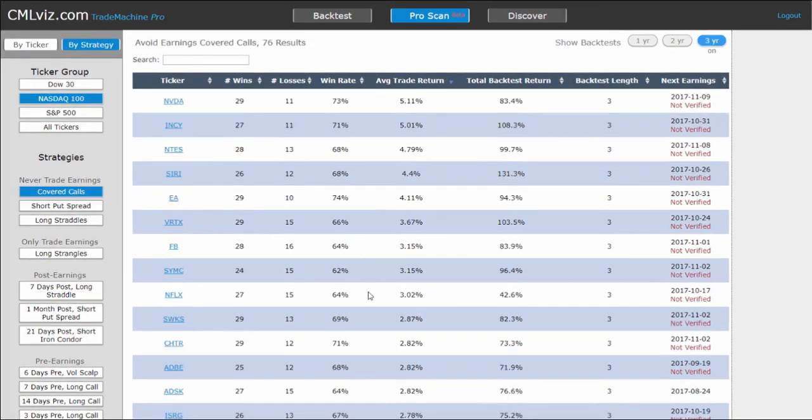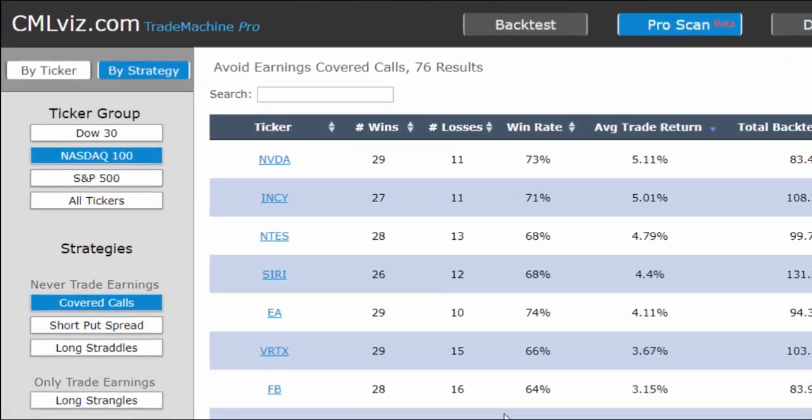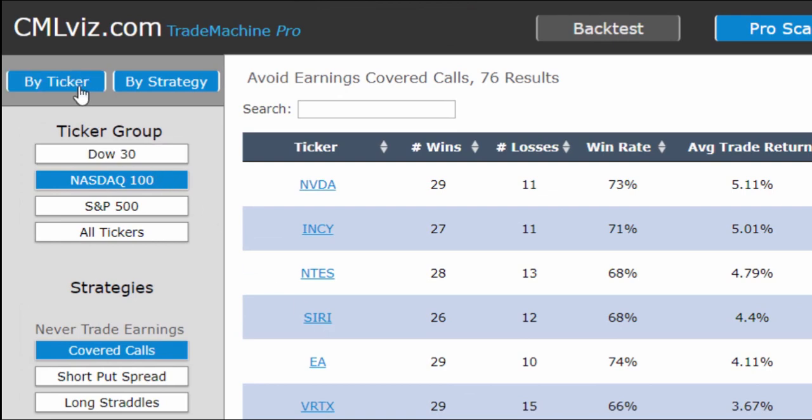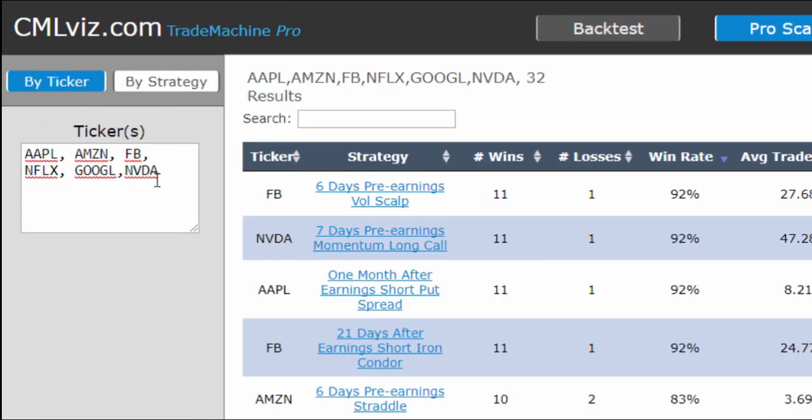Let's step away from the strategy tab and look at the buy ticker functionality. So we'll click on buy ticker. You can enter up to 100 tickers in this box, separated by a comma, to create your own custom portfolio of stocks you like to scan. If you're using Google Chrome, you can actually reshape this text box, but if not, it doesn't really matter. Just enter a comma delimited list and you'll get your results.